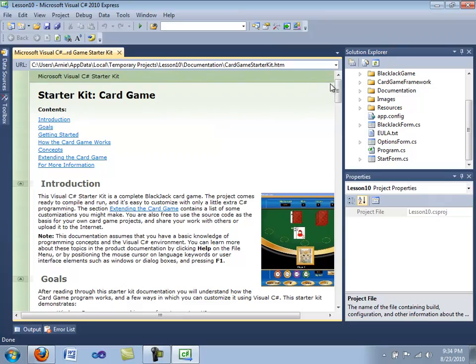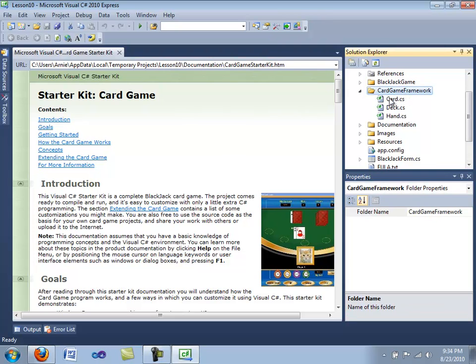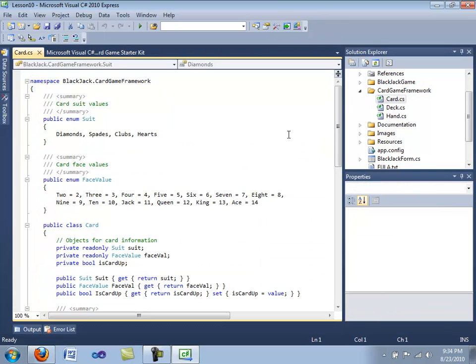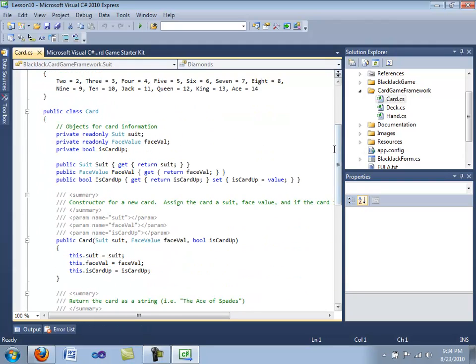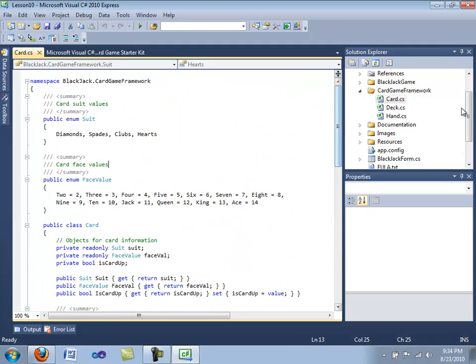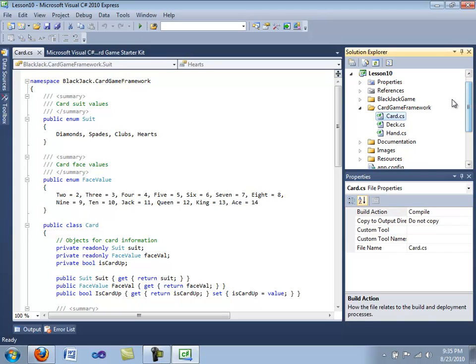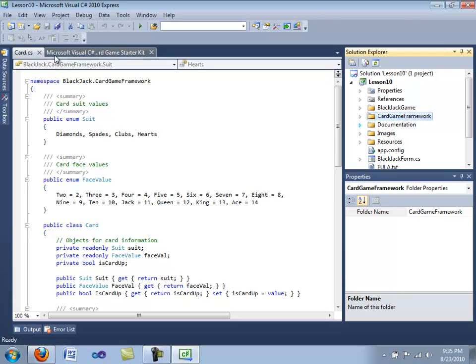You can read the manual right here showing how all the code works. And I'm just going to slightly dip into this because I haven't even looked at all this code. Looks like we have a framework and/or a namespace. You can call it a namespace too. And it's a set of classes which demonstrate how the game works. So if you want an example of a truly object-oriented program that is a little similar to a real-world program, you may want to take a look at some of these templates here. And of course, you can modify some of the code here as well.